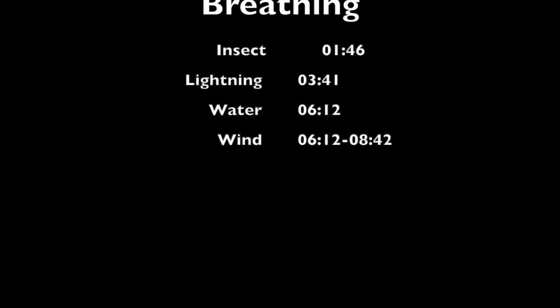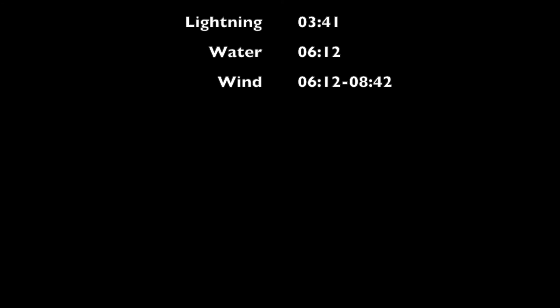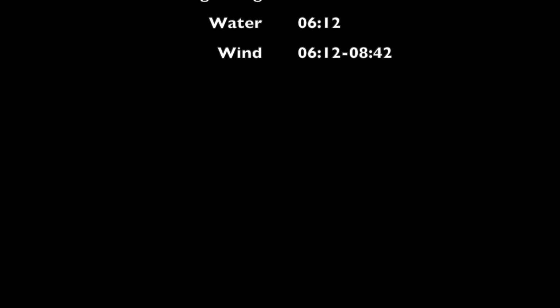If you want wind breathing, you got to watch the water breathing. So go to 6 minutes and 12 seconds. You have to watch that all the way to 8 minutes and 42 seconds, because water breathing is on the way to wind breathing. It would just waste time if I went all the way back to the town to run all the way over again to basically just show you water breathing and then go to wind.